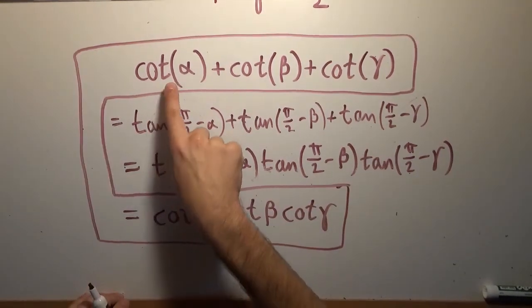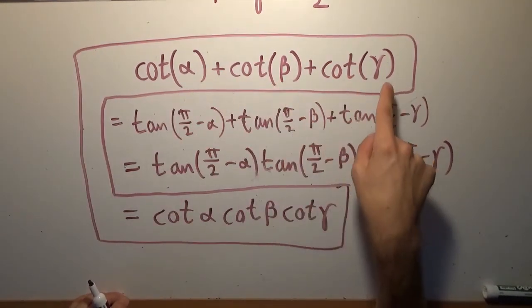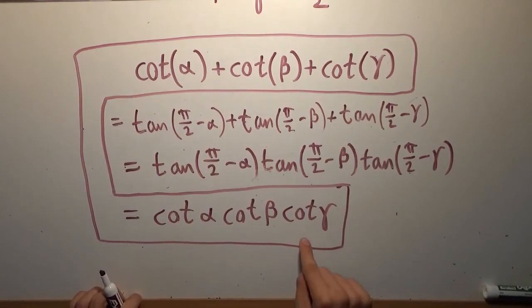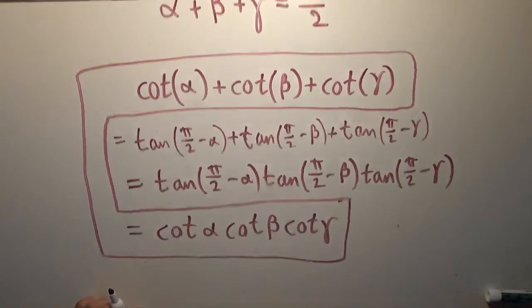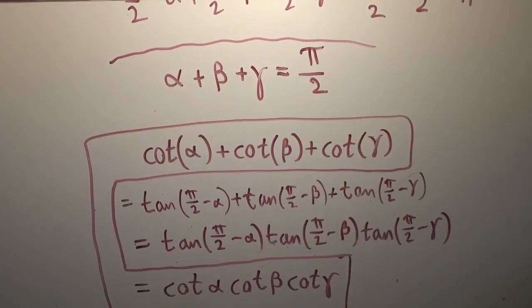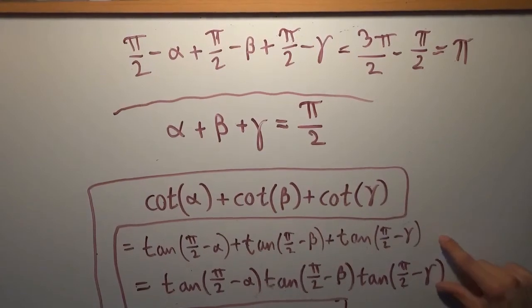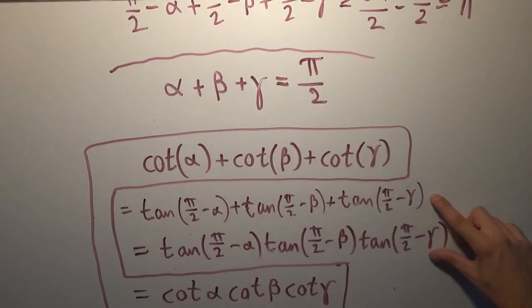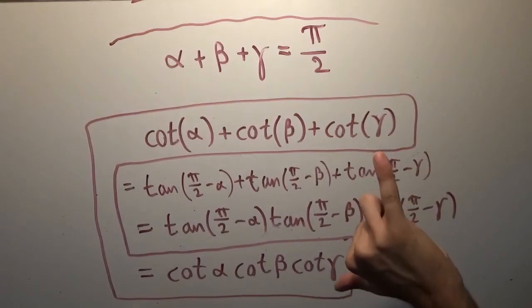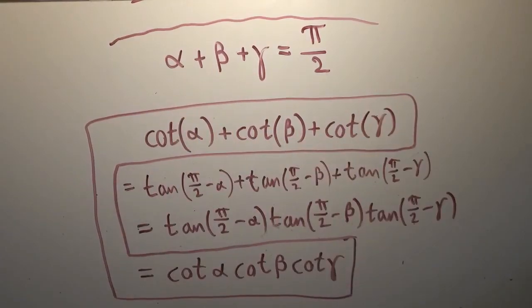That the cotangent of alpha plus the cotangent of beta plus the cotangent of gamma is equal to the cotangent of alpha times the cotangent of beta times the cotangent of gamma if alpha plus beta plus gamma equals pi over 2. So the one with tangents is true. This one right here that we used to prove this cotangent one, this is true when the angles add up to pi. And this one for cotangents is true when the angles add up to pi over 2. But they're both the same looking relationship with slightly different functions, and it's just absolutely beautiful.